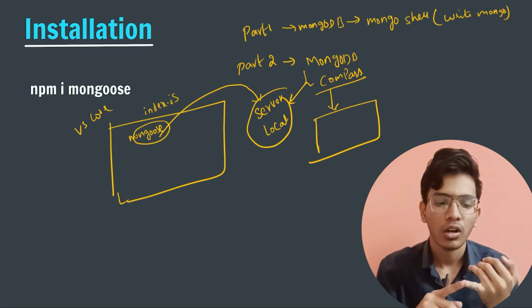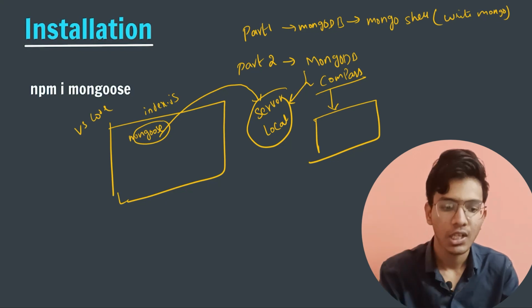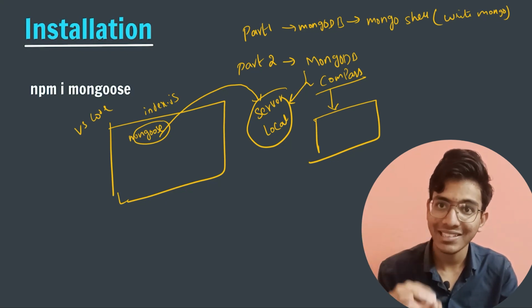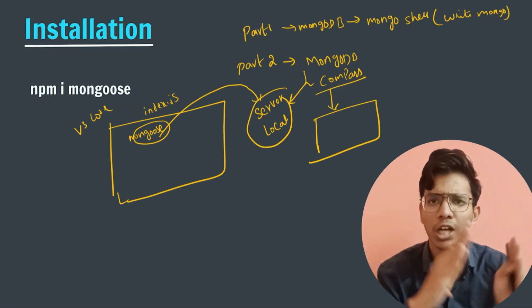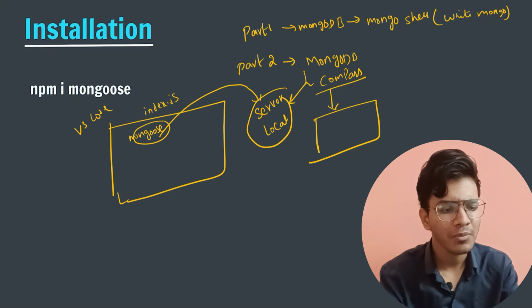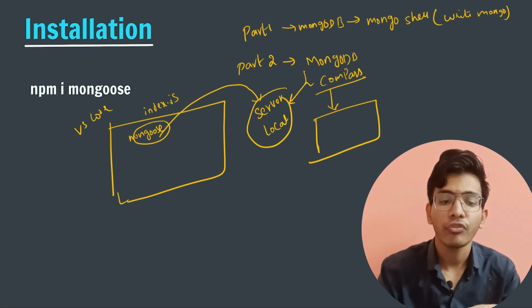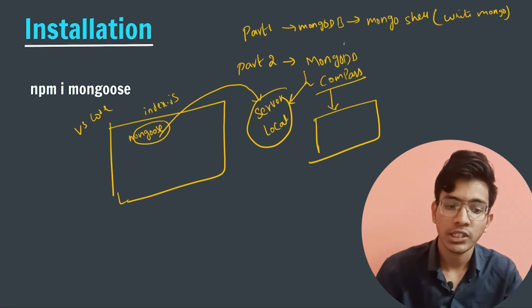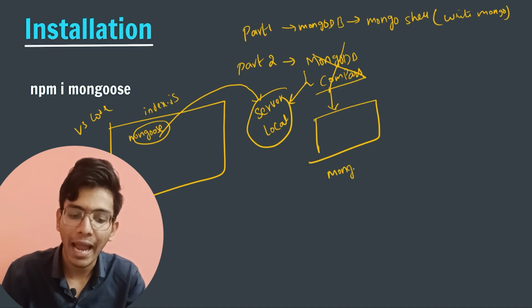Now you guys, if you haven't installed MongoDB Compass, just go to MongoDB community and click on install MongoDB Compass, and it will automatically start your download process. Now in my computer, I don't know why, but I am having some error. So for that, what I'm gonna do is that instead of using MongoDB Compass, I'm gonna use MongoDB Atlas.